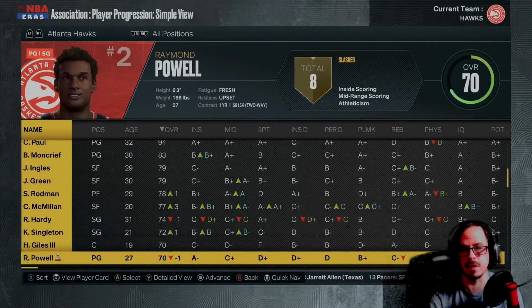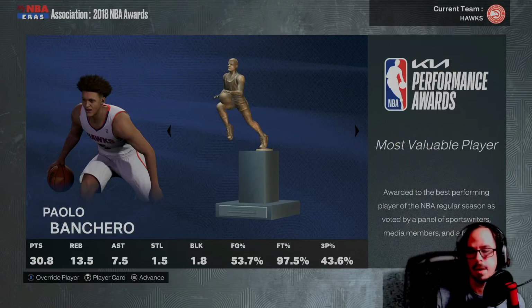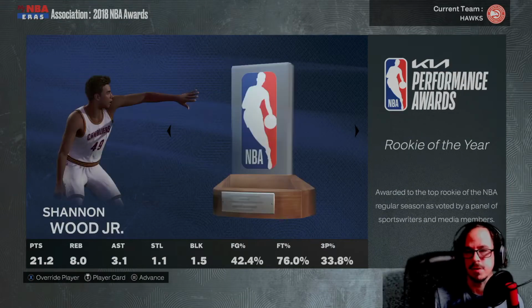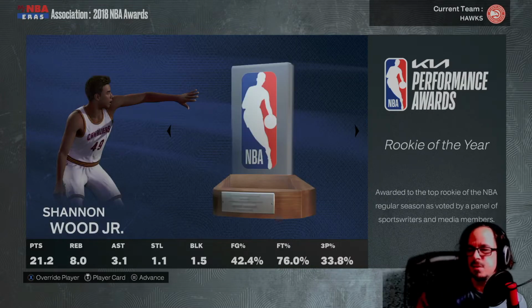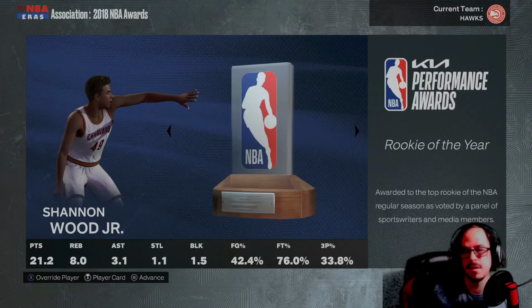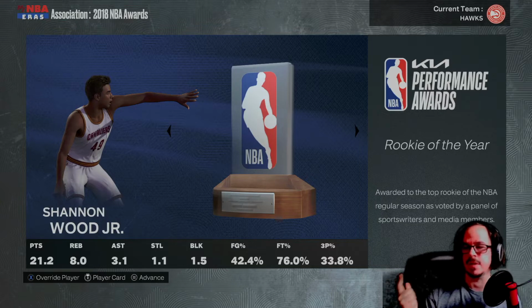Harry Giles III is here. Hello again. Again, I don't know what I'm doing here. Shannon Wood Jr., Rookie of the Year. This is what I'm talking about. Like, why does 2K let these made up guys win Rookie of the Year when it's the 2017 draft, which should be complete? This was 5 years ago.